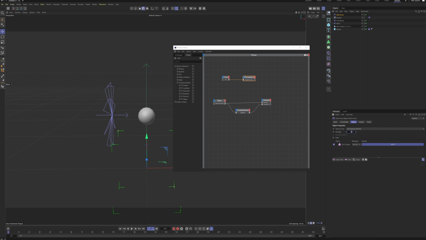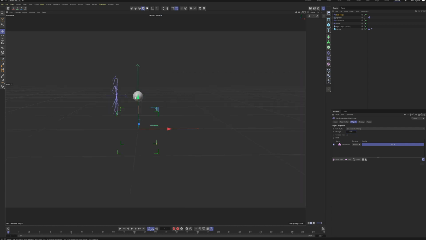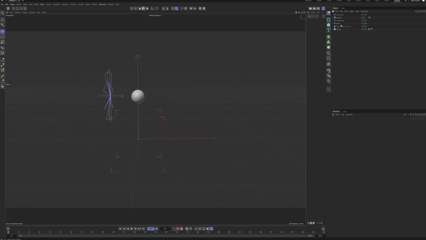Then I know we need to bring it down to at least 0.01 because the strength is too high on this velocity grid. So before we go further, I'll just close this one down, and then we'll just see what happens. Alright, so we need to hide our pyro output first, like this, and there we go. Alright, something weird is happening.